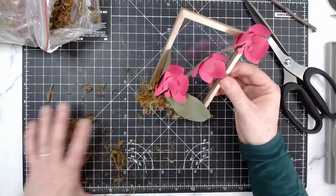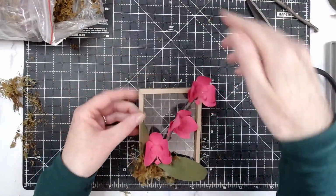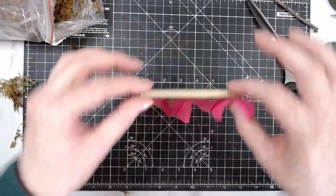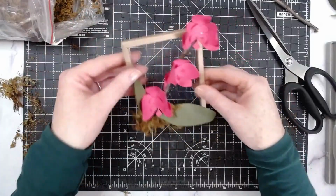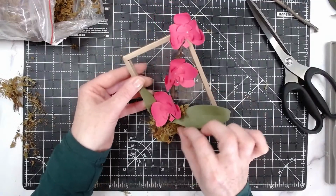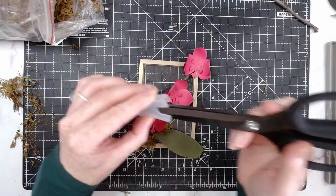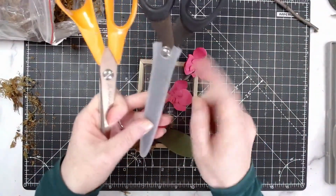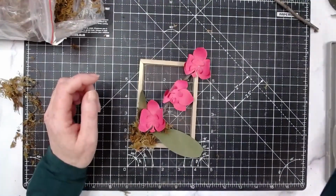So in one of my die sets or samples that I made, I added a chain so it could be hung up. Just glue your chain each side to the back here, or a bit of twine, and then you can hang that up, add it to your wall. Let's pop that back in there. There we go. Oops, keep that on there. I have a scissor hanger, so if I don't put those on, especially on the Tim Holtz, they kind of just fall open, like this one.